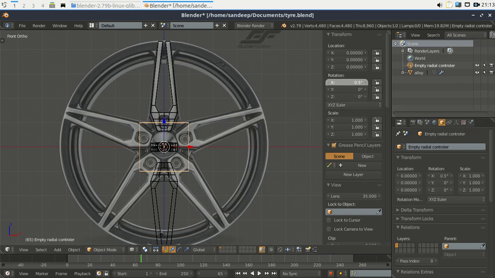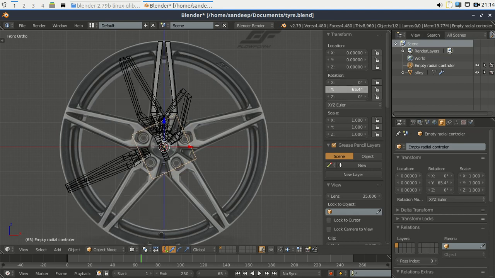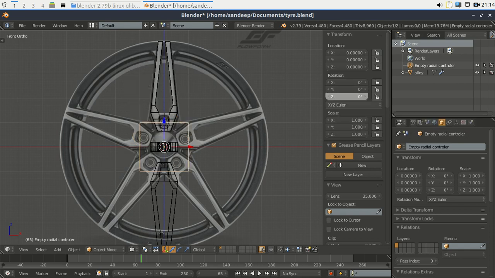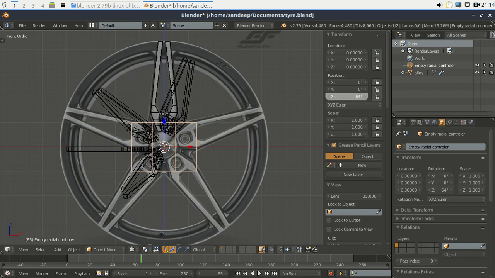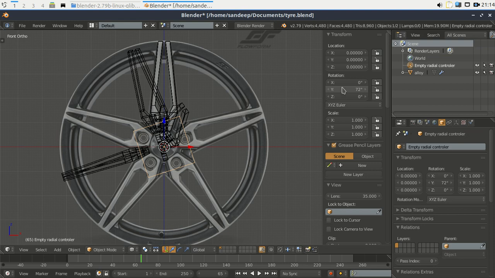So at first, it has 5 alloy, so 360 degrees divided by 5 is equal to 72.